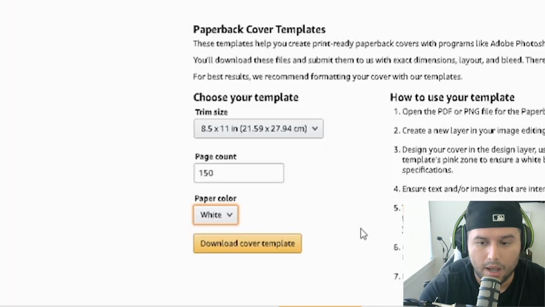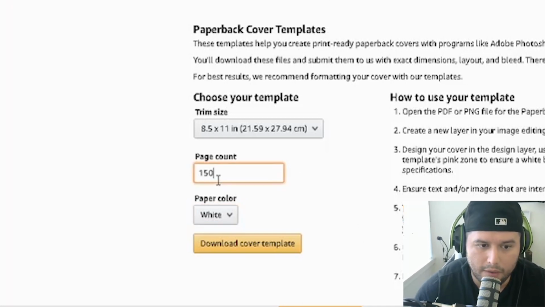So if you have 130 pages, right, and you have a cover that's only made for the 150 pages, the spine, the bleed, all that stuff is going to be a little bit different. So you have to understand that. So if you create a book, you want to make sure you come over here and double check that you have the right amount of pages. So if your book's 150 pages, you want to download the cover template to make sure you have the right size, because it's very, very important, okay? Because you don't want to get it rejected, and that's important.